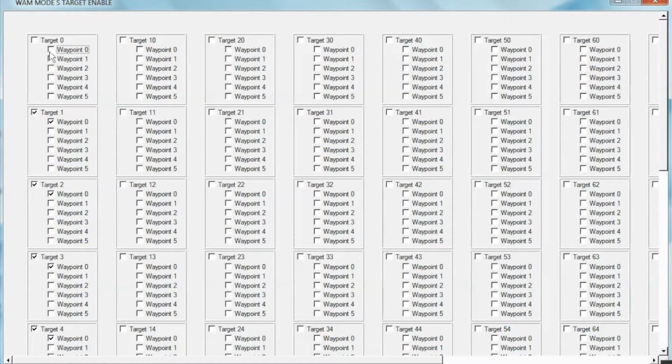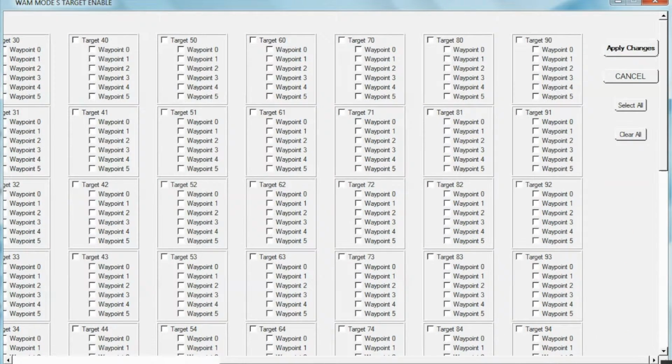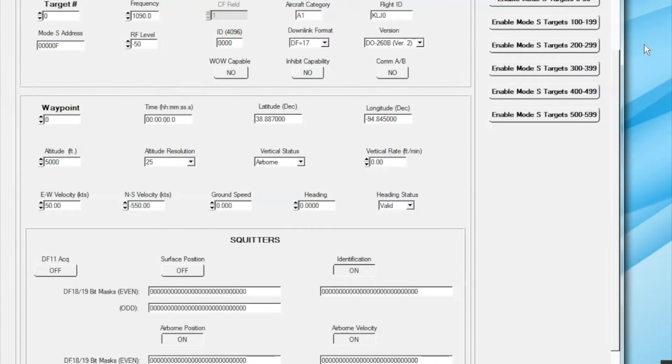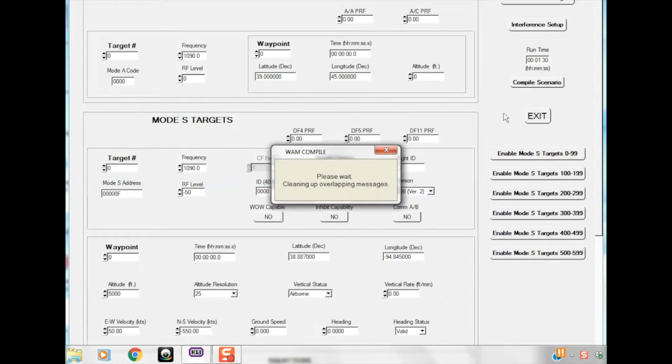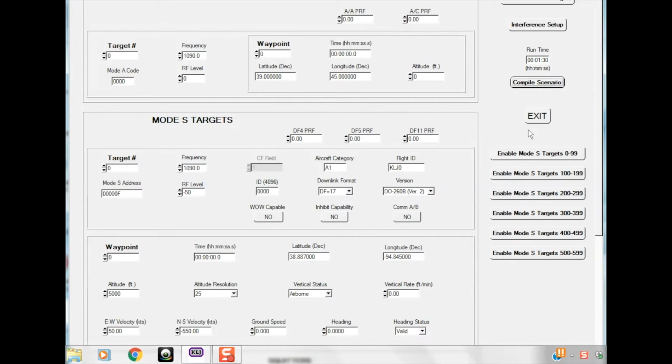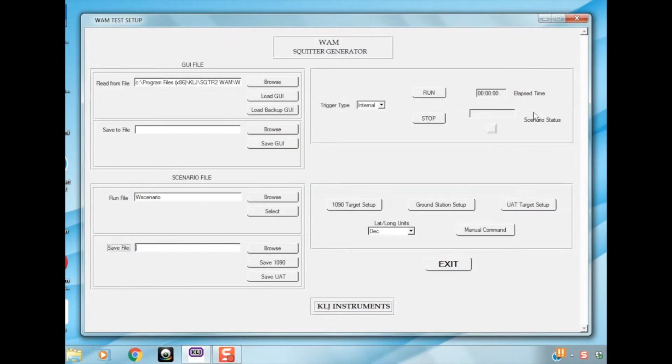Now I am ready to enable target 0 by clicking the Enable Mode S Targets 0 through 99 button, checking all 6 waypoints, and accepting the changes. I will compile this scenario and save it with the file name W, 1 moving and 4 fixed targets.